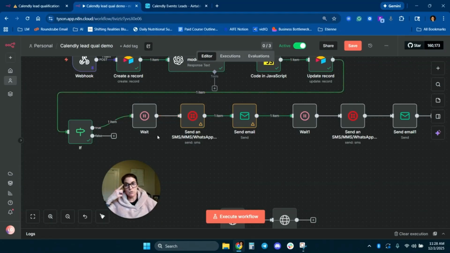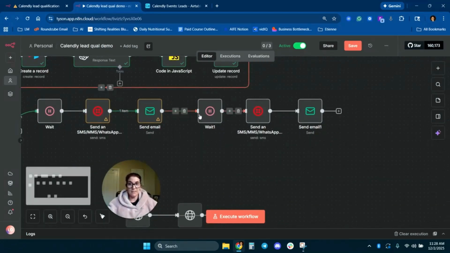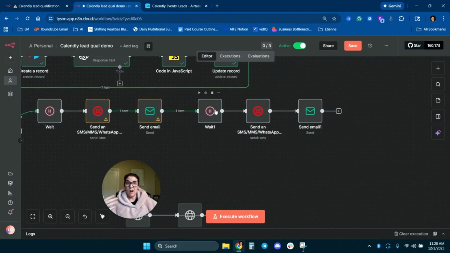You don't have to stop at just 24 hours before the appointment and 1 hour before the appointment, which is what this next wait step is going to be. Oftentimes, if somebody is booking an appointment 10 days in advance, they're likely to forget it. But if you're sending them occasional text messages and occasional emails, showing them high value content, getting them excited about the meeting, they're way less likely to ghost you or forget about it.